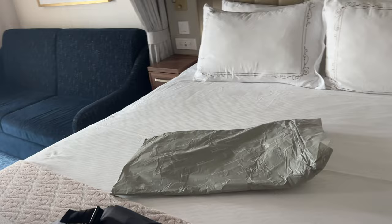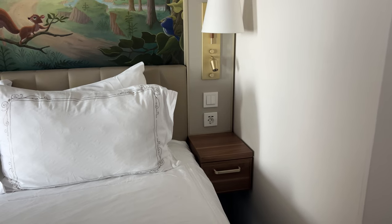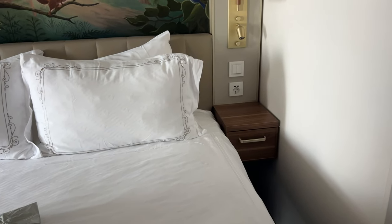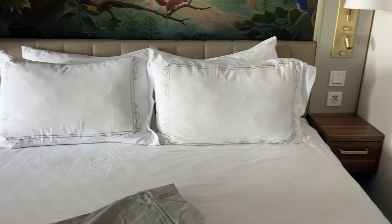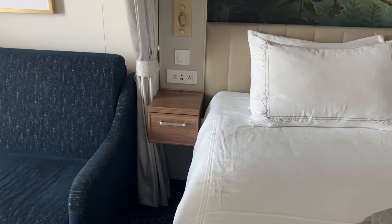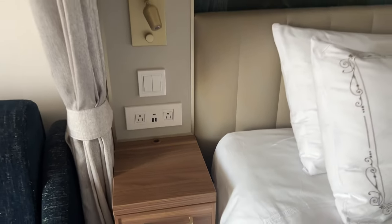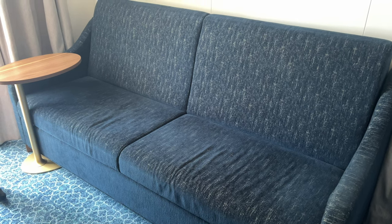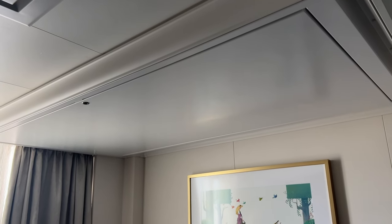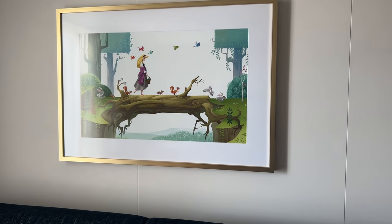I like being cold. So on the bed then, we've got two little bedside lockers. They've got little reading lights. And then this one on this side has the European outlet. So I actually brought a European plug so that we could use that. And then it's also got two USB-A plug-in slots. And then this side's a bit better. This side's got two US plug-in slots, two USB-As and a USB-C. And then it's also got the reading light and the lamp and the little locker. Then we've got our sofa bed here. So I think we're going to make use of this. And we've also got the like bunk bed that pulls down, which we're probably not going to make use of. And then we've got a cute little picture of Cinderella.